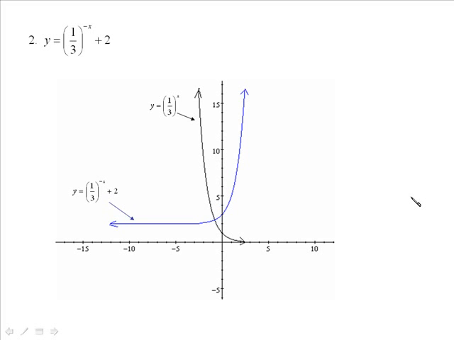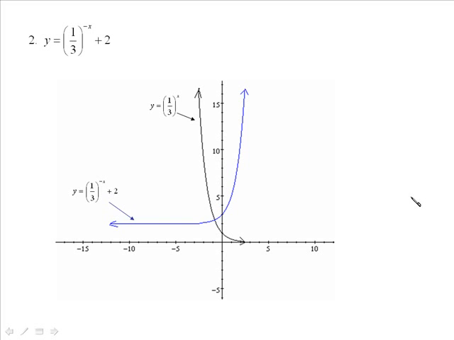So I'm going to graph both. By both I mean 1/3 to the x, the untransformed one, which is in black, and then the one that has been reflected and then moved up 2. And what's interesting is that when you do that reflection in the y-axis, I didn't show each step of it, but it changes to an increasing function by reflecting in the y-axis, which is interesting. And then it is moved up 2 units.